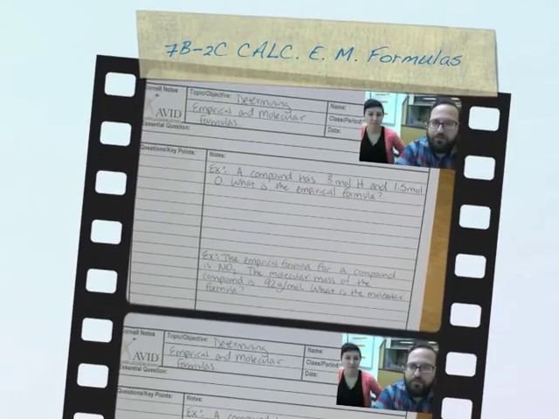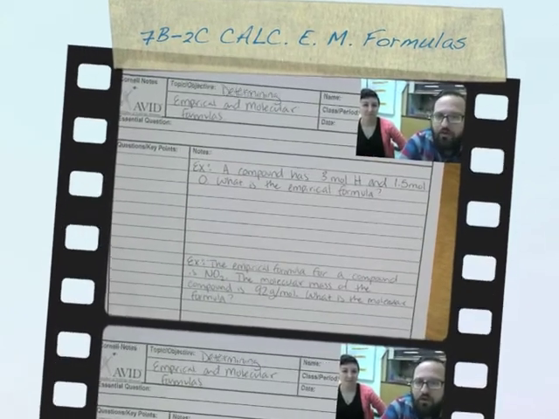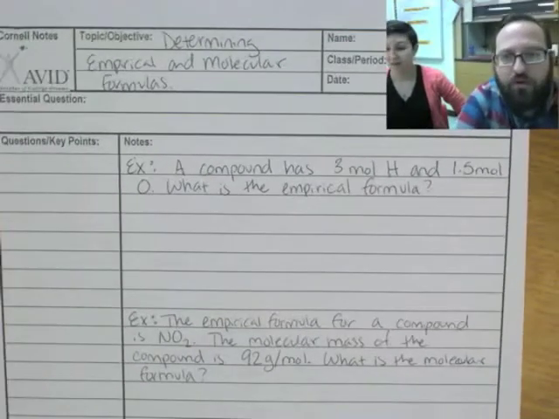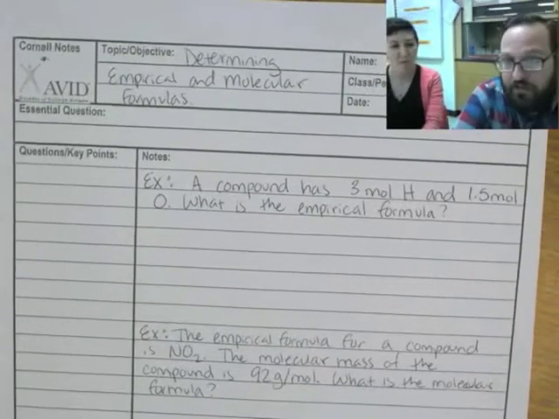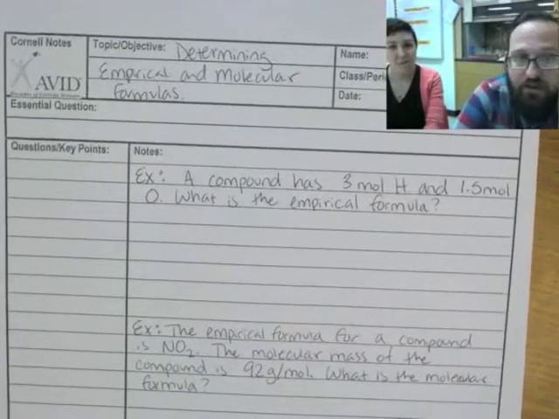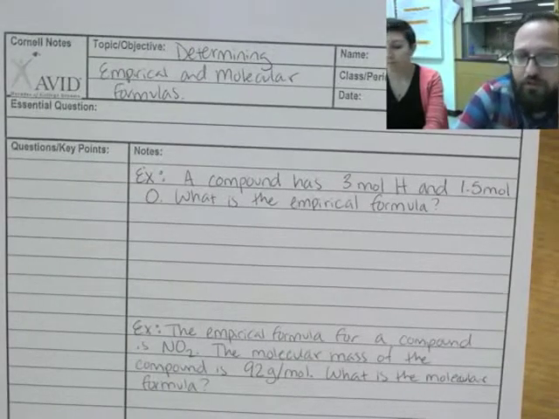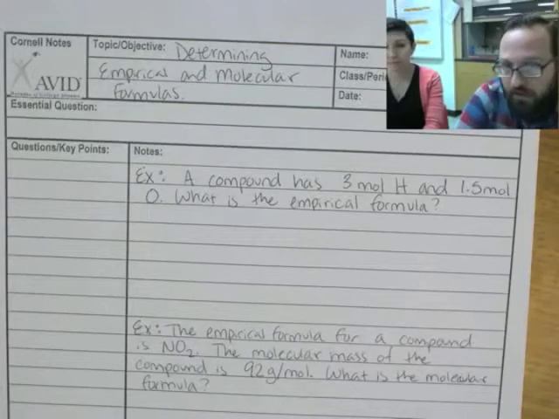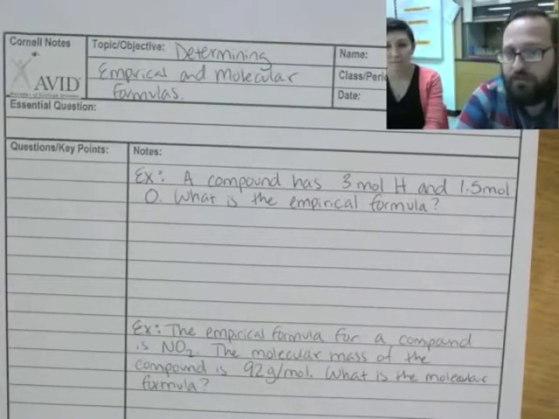Hey guys, we're going to be talking about determining empirical and molecular formulas. I think the best way to do this is to jump in, and I'm going to show you some problems. The first one we're going to be solving for is an empirical formula. I'll talk about what that means after we've solved this problem.